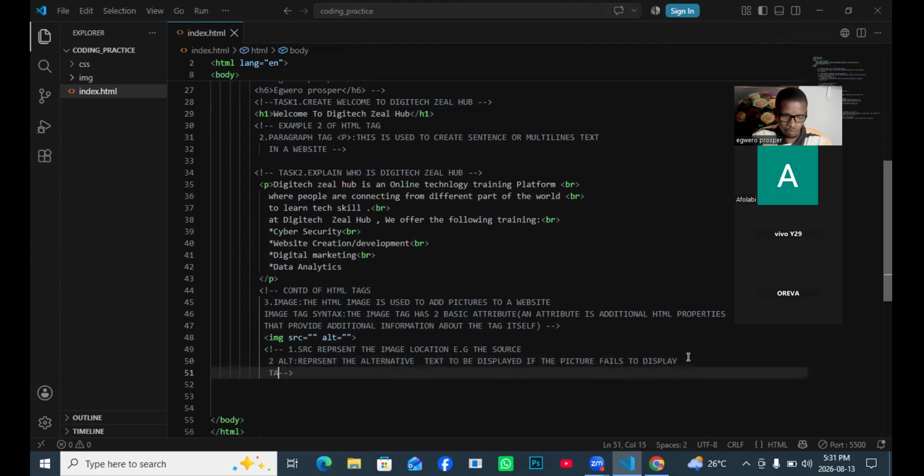Now that we understand the attribute, let's look at task one. Task one is that as a website creator, or designer, add two pictures to your page, your web page.